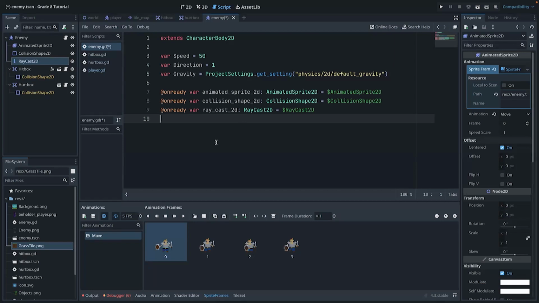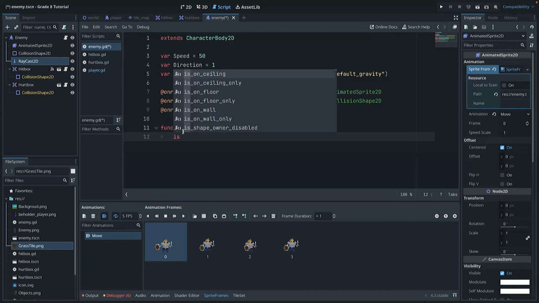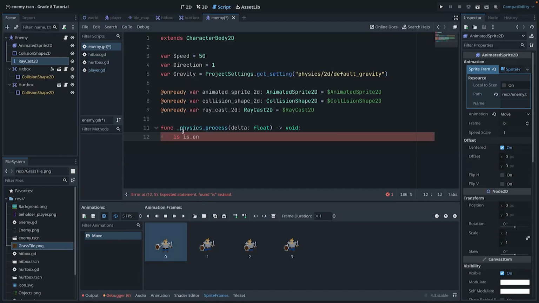All right. Next up, we're going to be encoding its movement. So start off with a function. We're going to use a physics process. We're going to be checking if our character is on the wall.